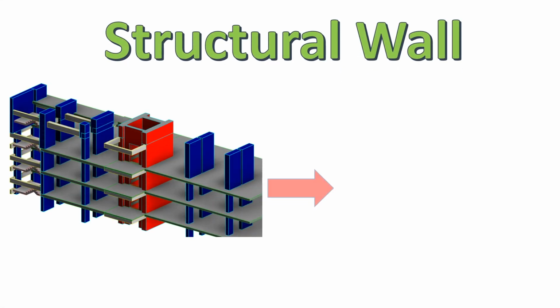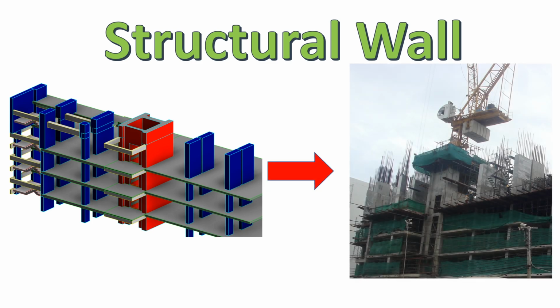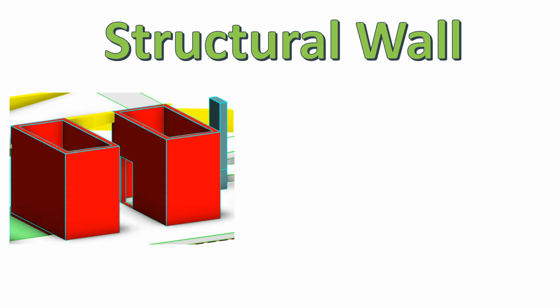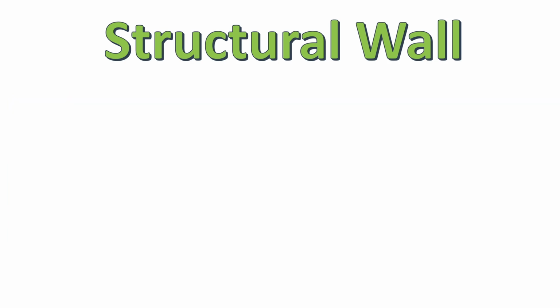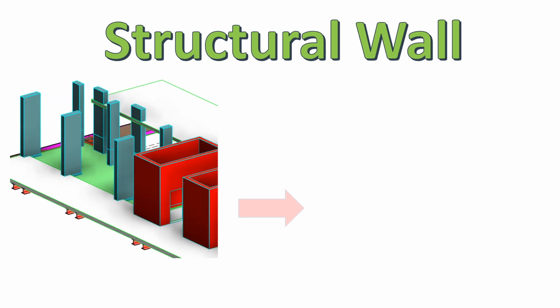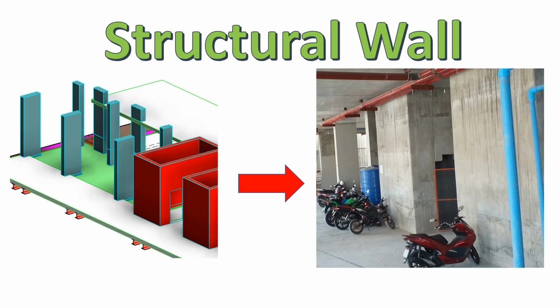This episode will focus on the modeling of the structural wall in Revit, which is not only for visualization, but also for finite element modeling, and quantities takeoff. In a building, most of the structural wall is reinforced concrete. In the case of structural steel, it would be in the form of a bracing system rather than structural steel wall. Therefore, the focus in this video will be primarily on the concrete structure.